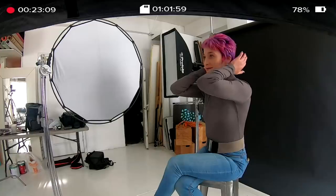Hey guys, I'm here in my studio with Dina, and we decided to make some nice, simple portraits today. Dina's got a new hairstyle. She wasn't born with purple hair. I know you guys might be thinking that, but she's got a new hairstyle.